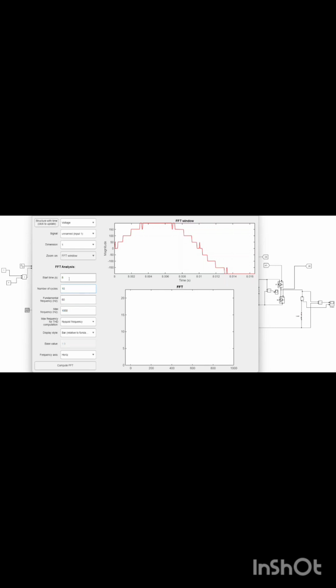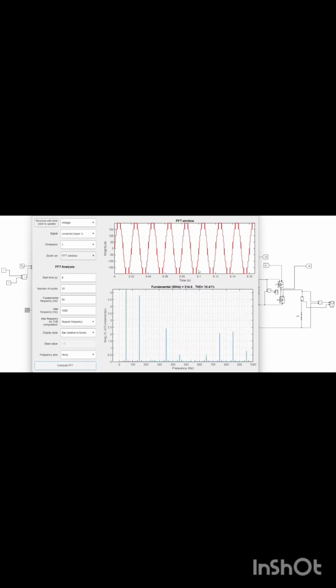The start time will be 8. I am taking up to 10 cycles. I have given 50 as the input frequency, so I change it to 50 and then compute. The F50 analysis I got.